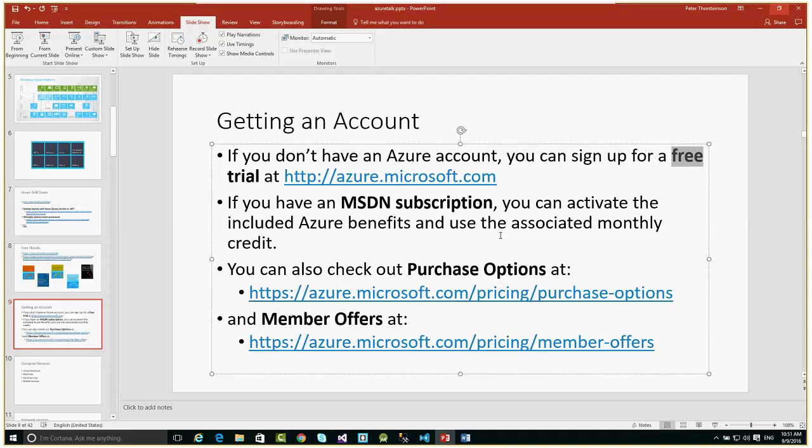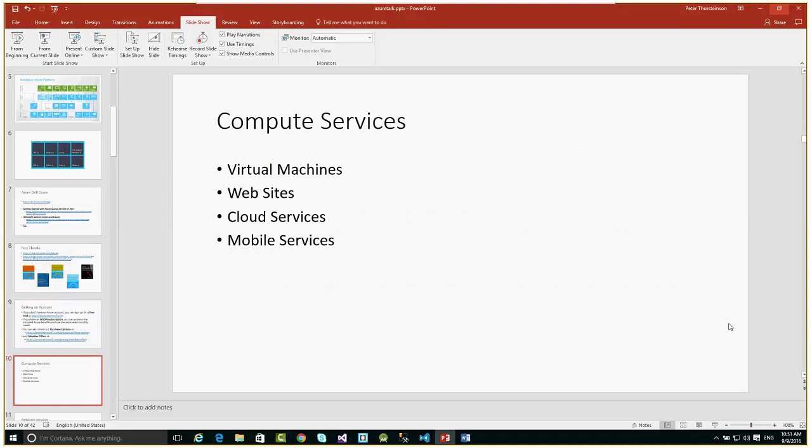You can create a free trial. It does require you to provide a credit card, but it won't charge you anything for it. But if you have an MSDN subscription, you can use that to get a free account. And there are also various offers that apply in some cases if you're, for example, an MSDN member and so on.